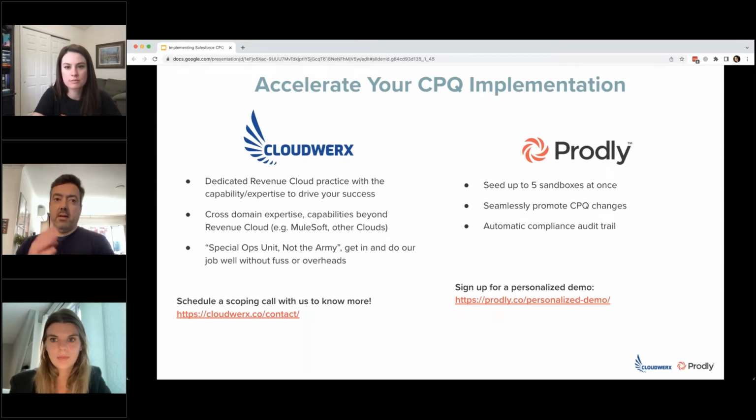But even with doing some configuration changes on things like adjusting an approval criteria or adjusting a specific product rule that's delivering some type of logic, as you said, Hallie, it's a question of having that functional knowledge and that data model understanding around CPQ, and then leveraging a tool like Prodly so that you can safely make sure that what you're deploying into production is valid and is not causing any issues or any errors to what's in place.